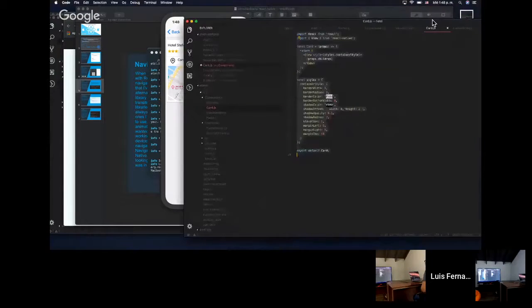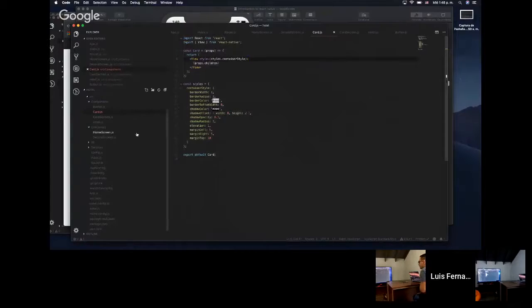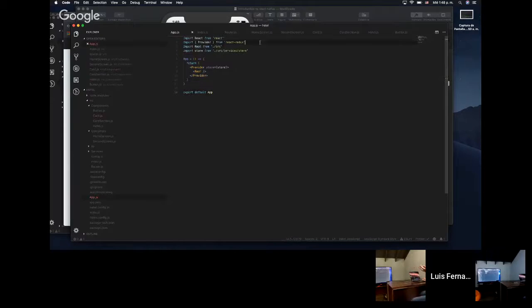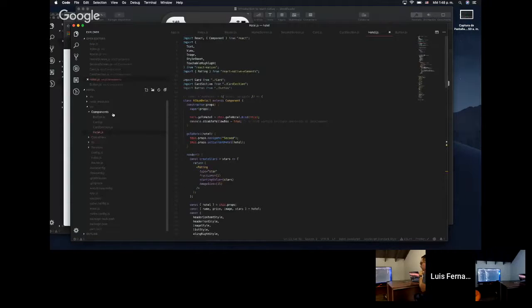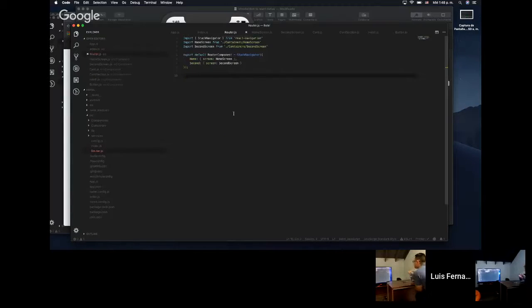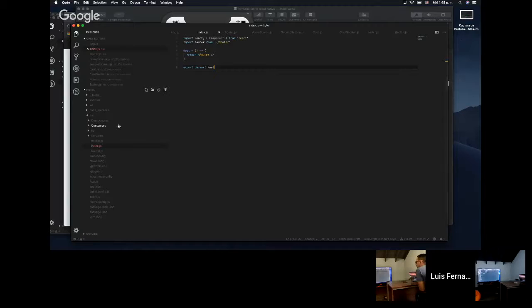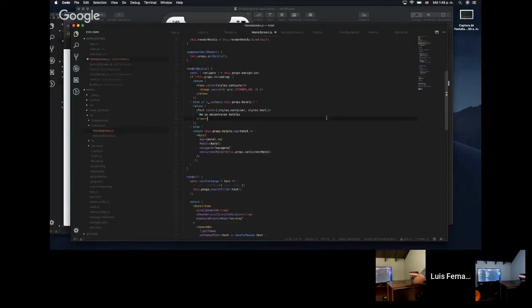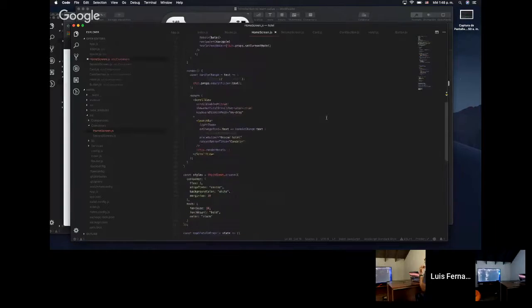For example, in here we have React Redux. We have the provider, the store. We have also the router. Here we have an example of the two views: the home screen, that is the list of the hotels, and the second screen, which is the hotel details. And in the index I just have the router. This home router, for example, shows the container hub screen, that is the main screen.